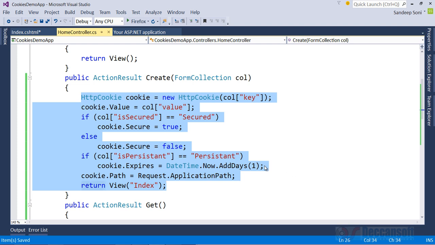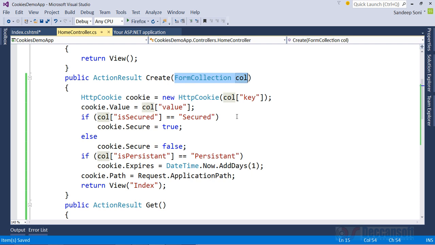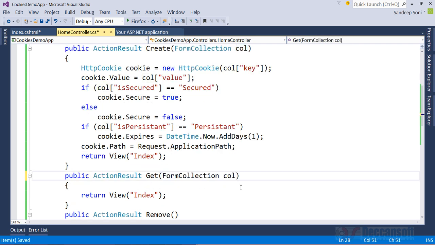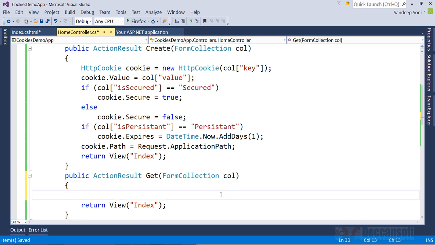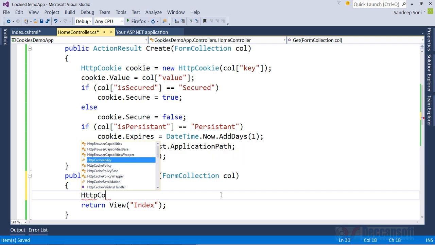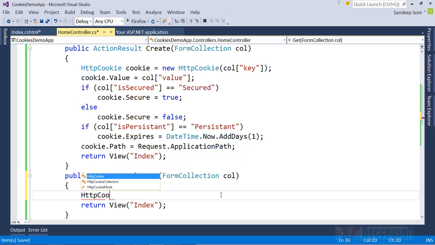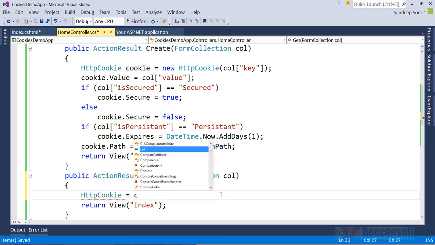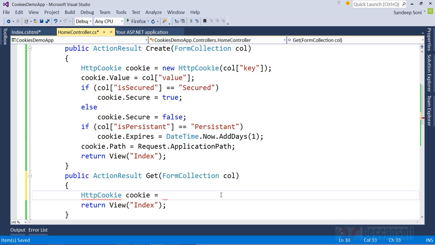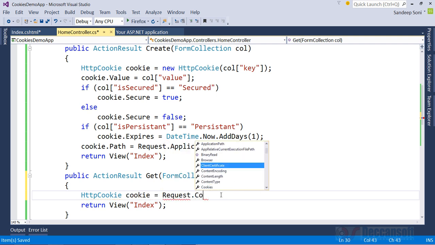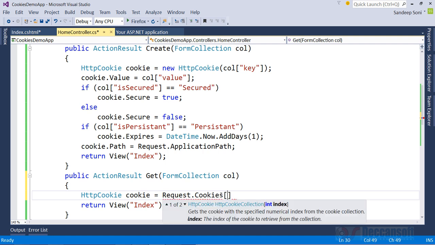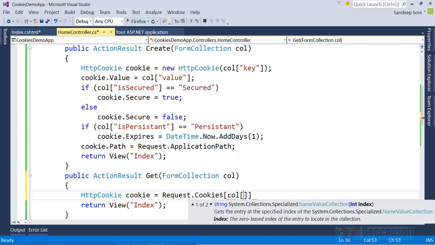Now once the cookie is created, how do we get it? So same story, when I click on get, we would like to get the cookie here. So from the request rather, we'll try to first get the cookie. So request dot cookies collection, I'll try to get a cookie by the name of the key.